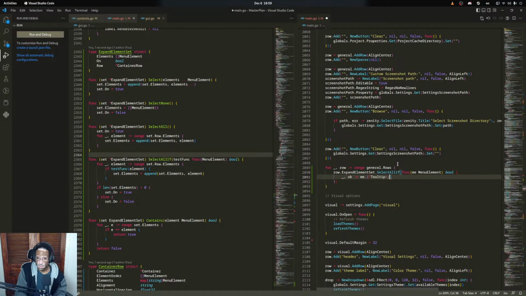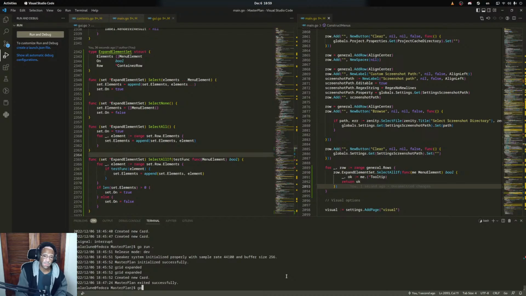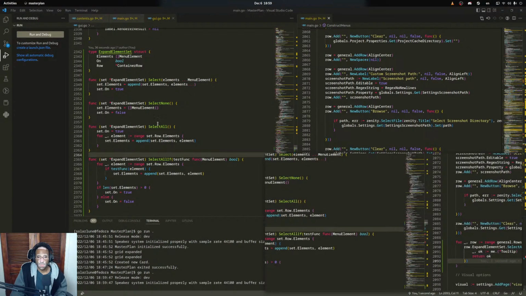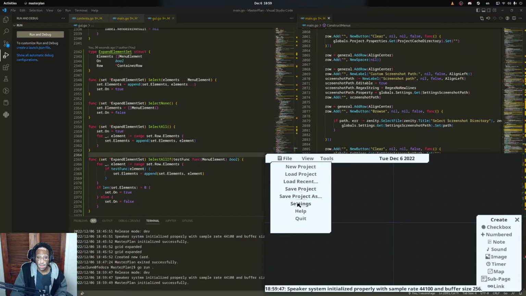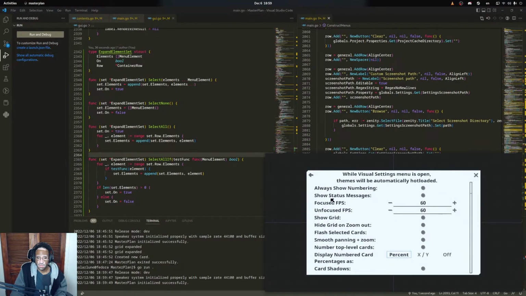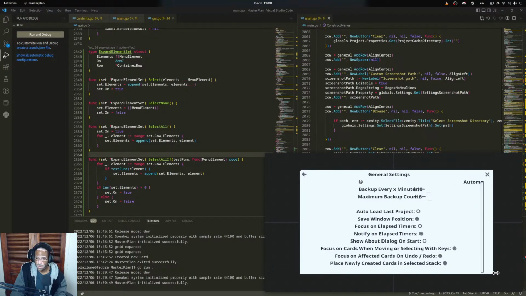Okay. All right, so this should basically allow us to make all of the rows except for the one that has. Yeah, okay, so all of this is expanding as we want, but in general, it's all messed up.